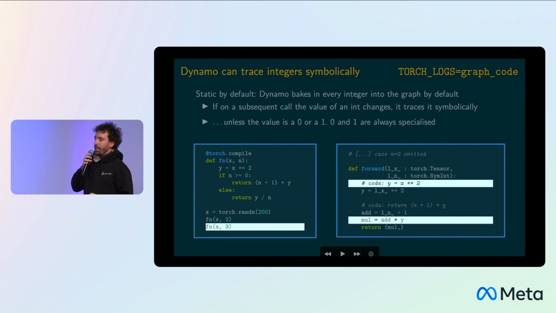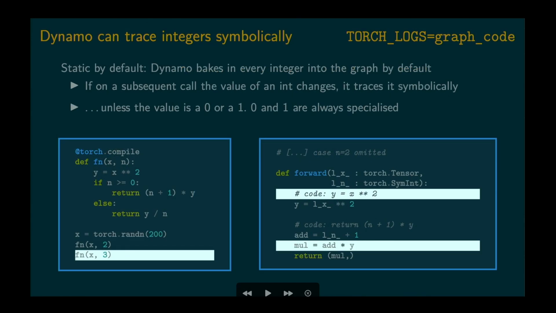So you see here that after the first function, I called it a second time with a different integer. And then when we run graph_code, we see that it generated the graph before, the one from the previous slide, but now it generated the second one in the second call. This second one is a different trace, where basically it's detected that you have changed an integer in your program.